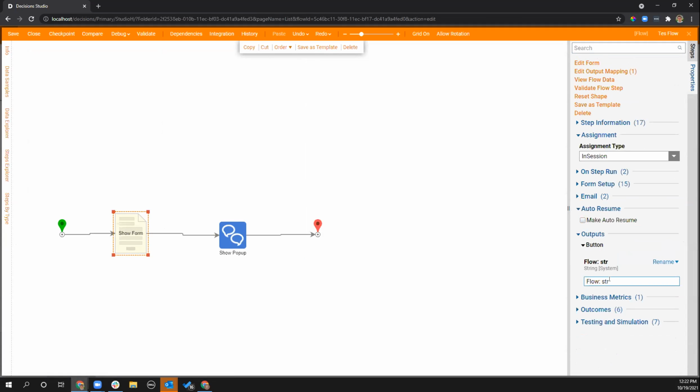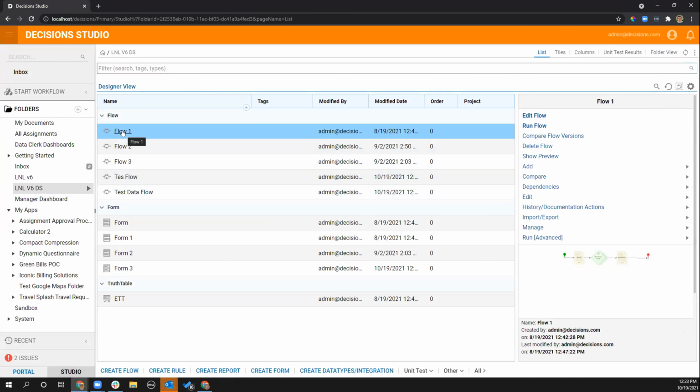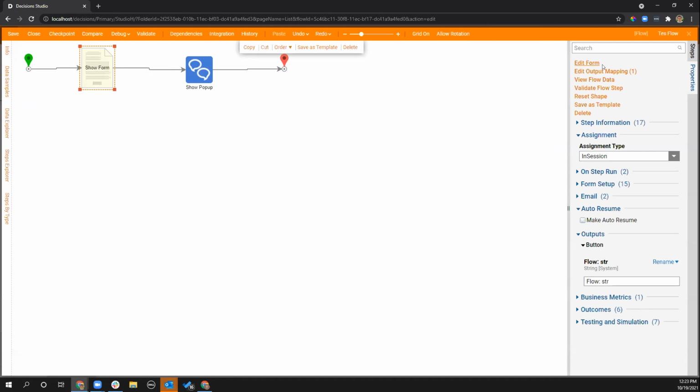Okay, we are not looking for the button. I'm looking for the field. Where is the field? Okay, why don't you close the flow and come back in. This is a button. Where is the field? Well, the button is your outcome path, right? That's expected. Your button is synonymous with outcome path.